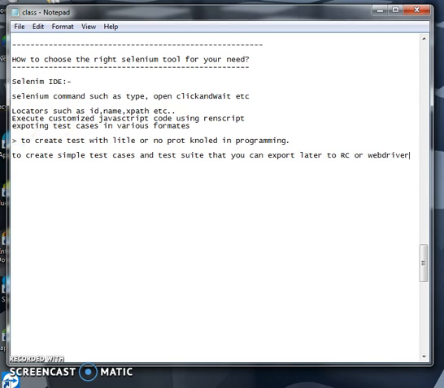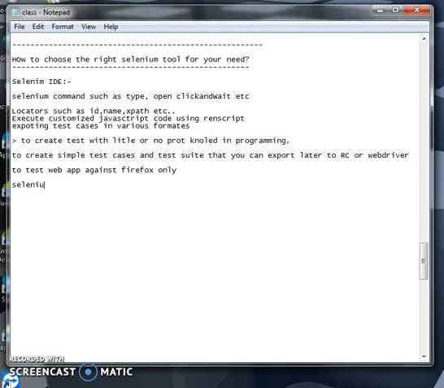If you want to create a test case and there is no required knowledge of programming, the IDE has record and playback options, and we can use that. There is no need to create a script. To test a web application against Firefox. That is all about the IDE.